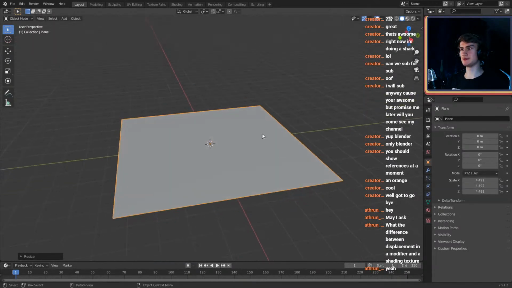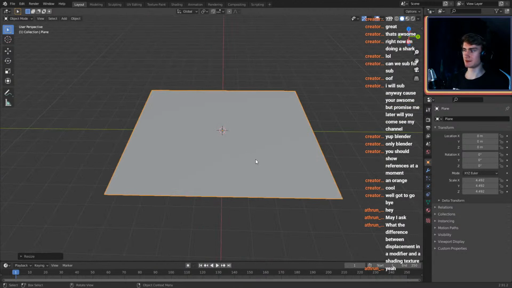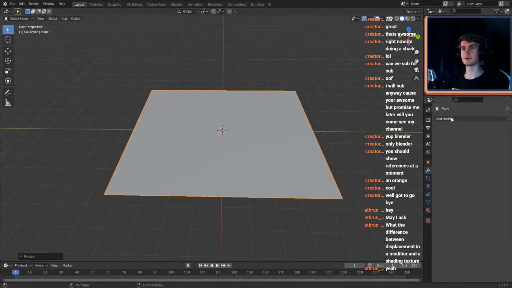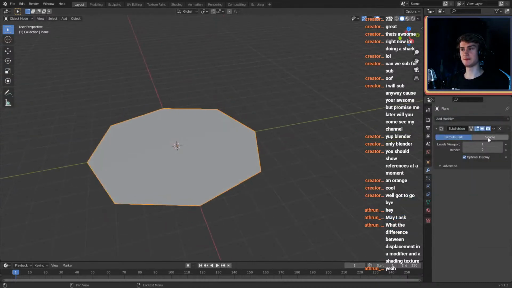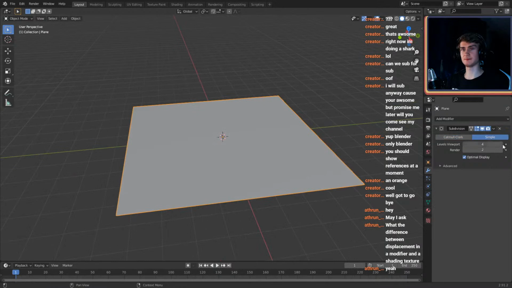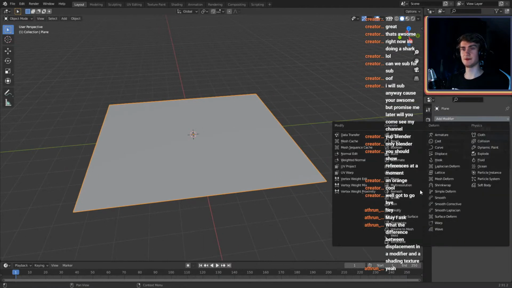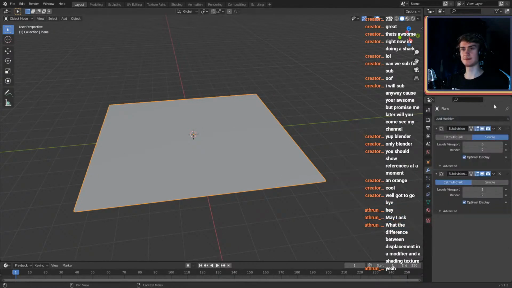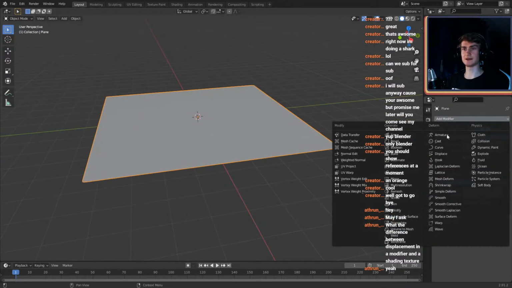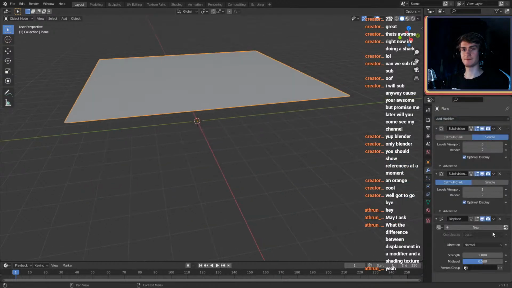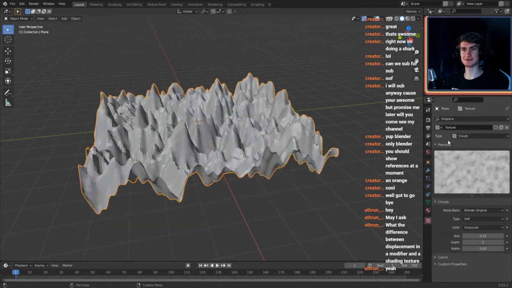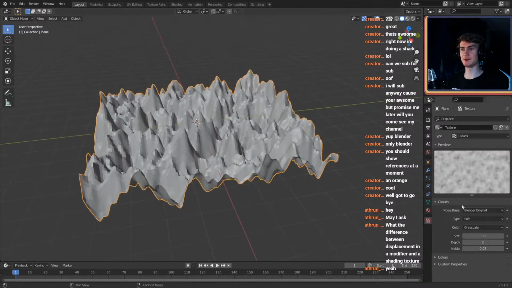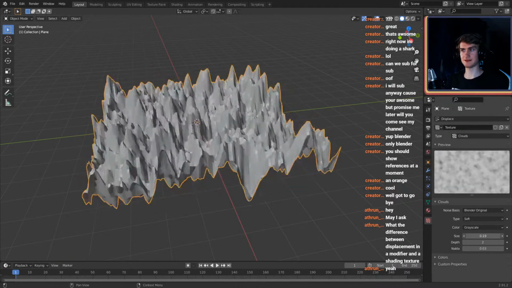Of course, to displace this properly, we can add more geometry by, for example, using a subdivision surface. We can just use this simple and then increase that, for example, to 6. Maybe even add one more to get more detail. Okay, so if you add a displacement modifier, you create a new texture. You've done that before probably, that's why you're asking. I usually use clouds to get a pretty random setting.